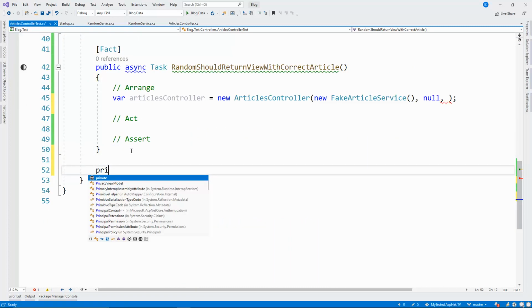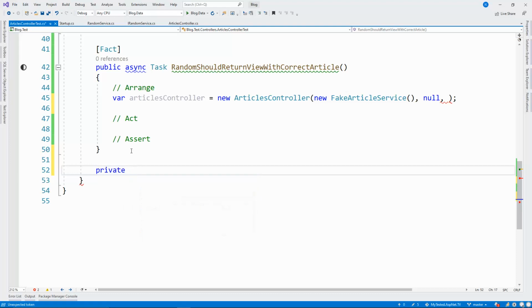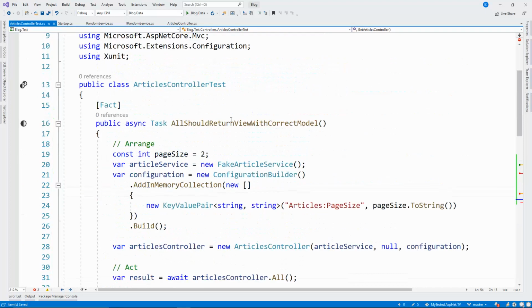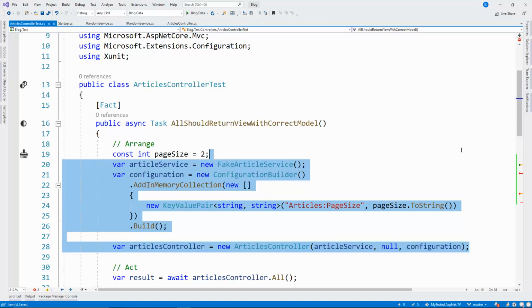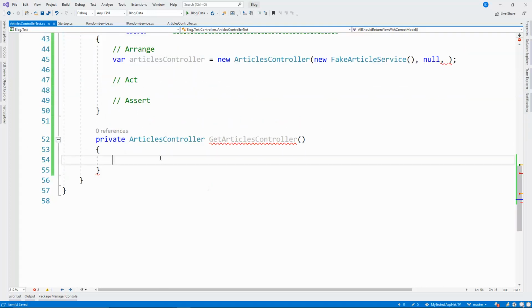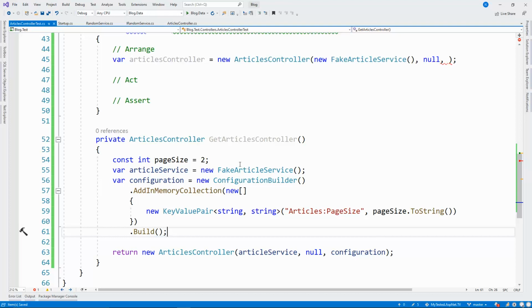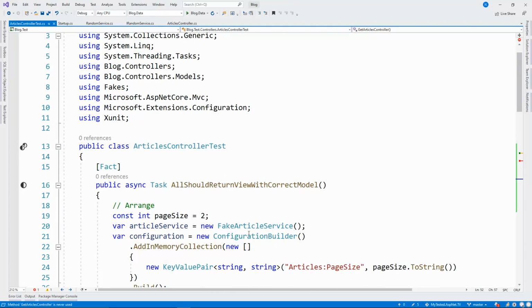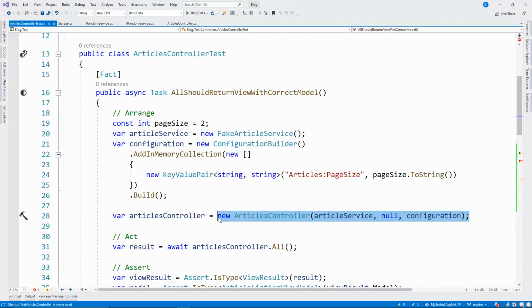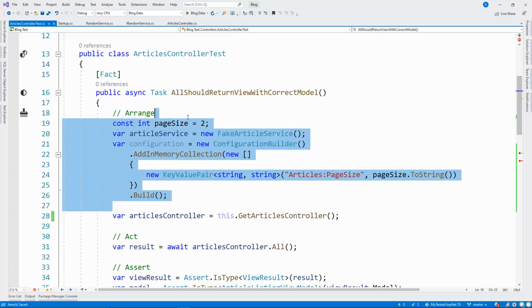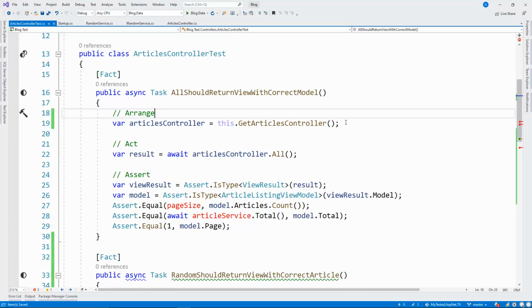So let's do it like that. Private ArticlesController GetArticlesController, and here I'm going to reuse that logic and reuse the method so that I can easily arrange an articles controller.